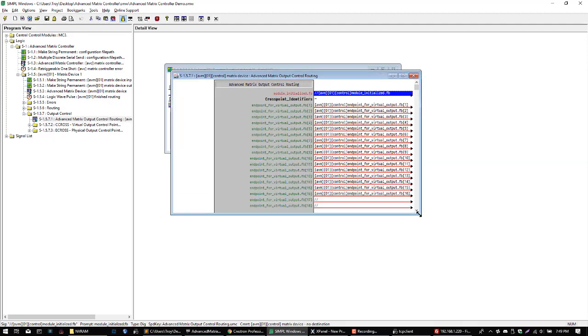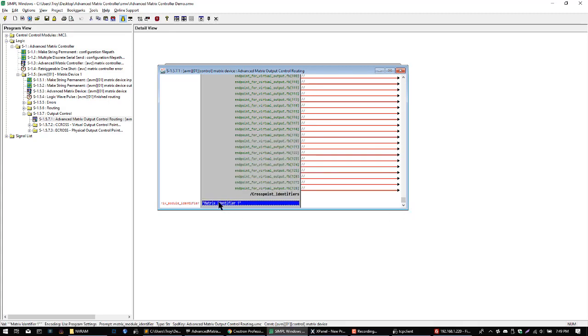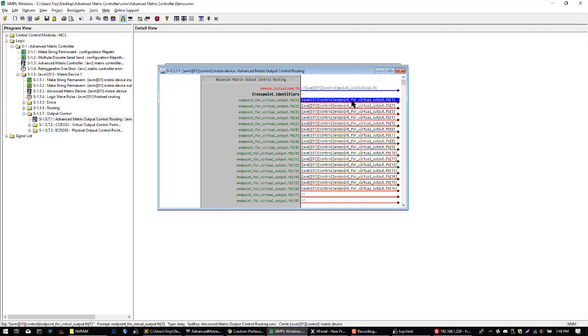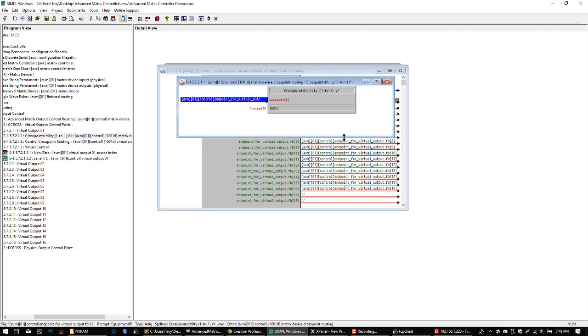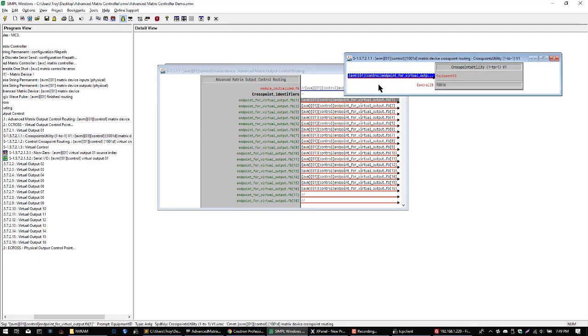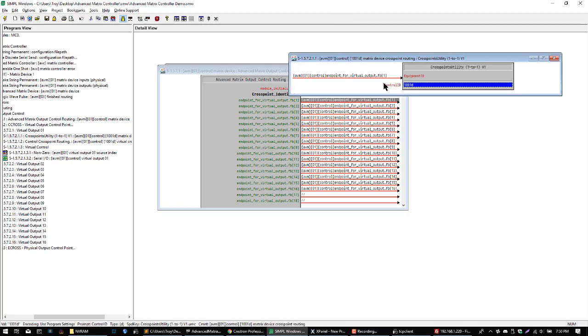And this is the module here, which again needs to use an identifier that is mapped with the matrix that you're using for this endpoint control. And these just get tied over to a simple Crosspoint utility symbol that I created, where on the change of this analog, the control crosspoint with this ID gets routed as a one-to-one connection to the equipment crosspoint specified by this equipment ID. And so it'll disconnect to make sure that it maintains a one-to-one connection between these two IDs for control and equipment.